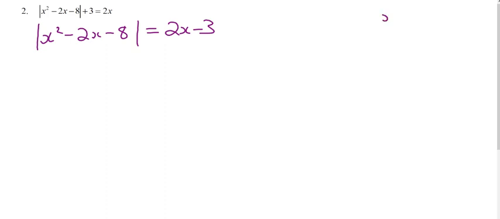So we're going to go over here. X squared minus 2x minus 8 is equal to 0. Going to factor it. Two numbers multiplied to give 8 that differ by 2. Okay, we should be able to find those. 4 and 2. So what is it? X plus 4, x minus 4.